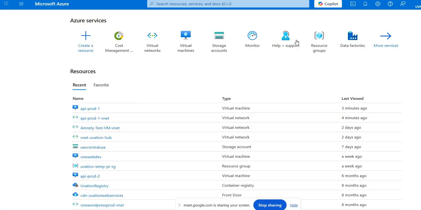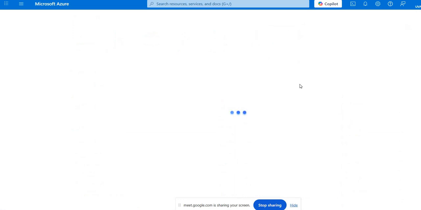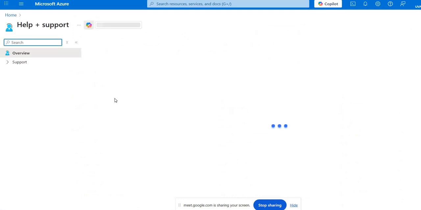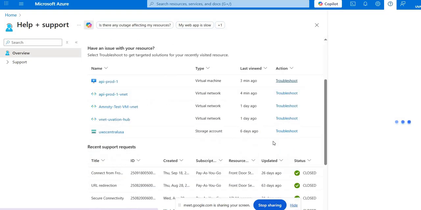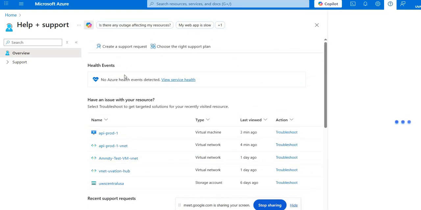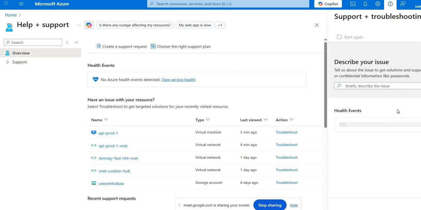Not only that, the help and support section is what we majorly use, especially whenever we need support from the Azure team, meaning the Azure website team. At that time we create tickets. Say we created a server and it has some issue, some troubleshooting or application-side troubleshooting we need to do. At that time I create a support query, and in that support query we update all the details, whatever the information is.